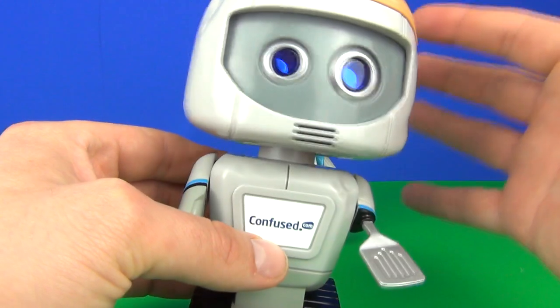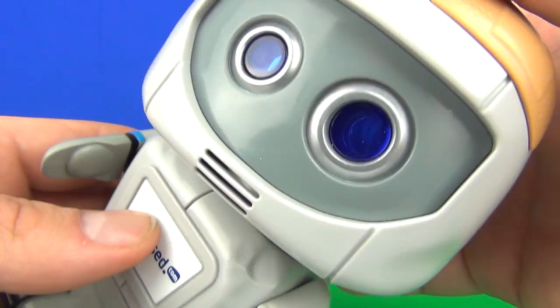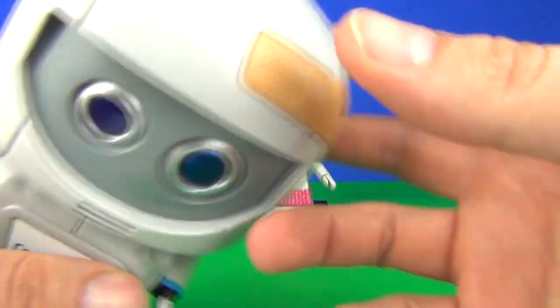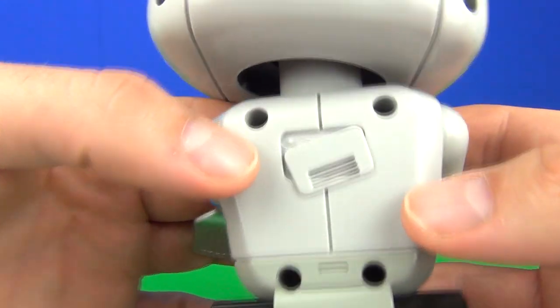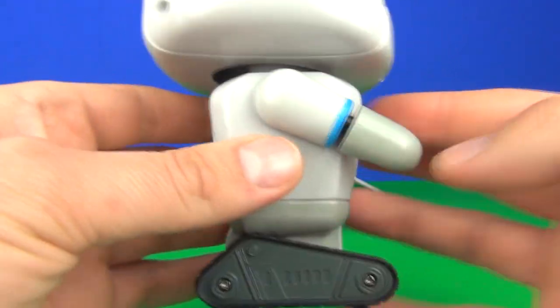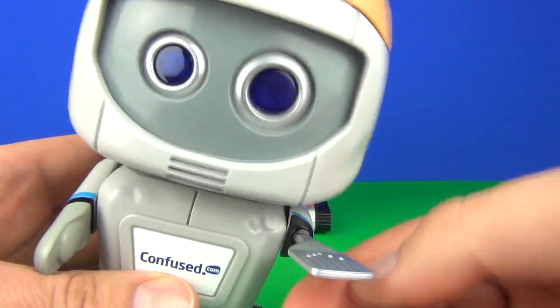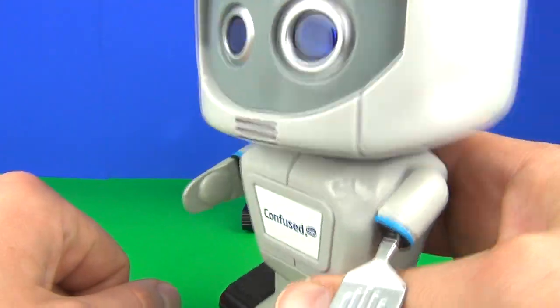Here is our Bobblehead Stunt Herbert. You can just knock his head and he will keep bobbling away. It also comes with some really nice blue eyes — not quite as pretty as Miss Herbert, but still very, very nice. He does come with a bandage or plaster on his head because he is a stunt bot, with a few creases around there as well. He has definitely been in a few situations which have made him a little beaten up — poor old Stunt Herbert. You can move Stunt Herbert's arms as well. He does come with this flipper; get the pancakes on the go because Stunt Herbert is ready to flip them.